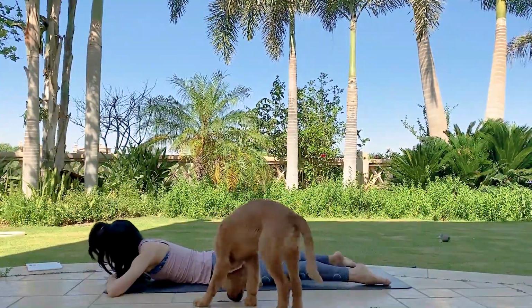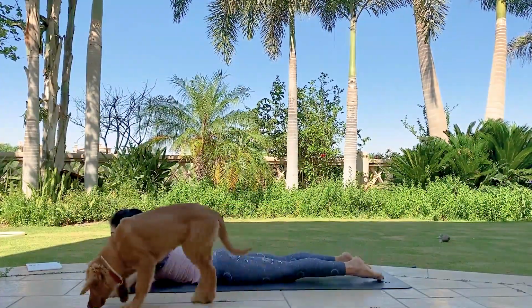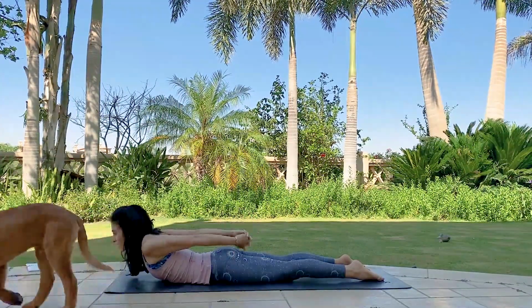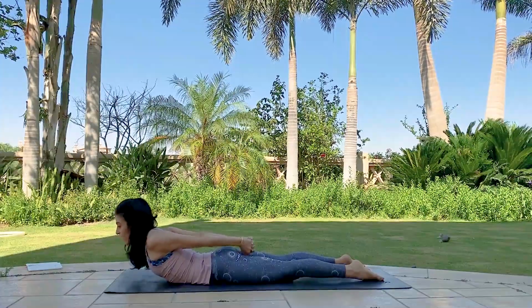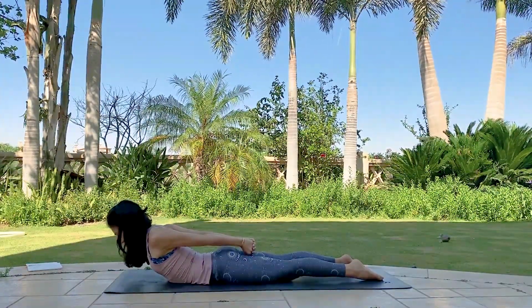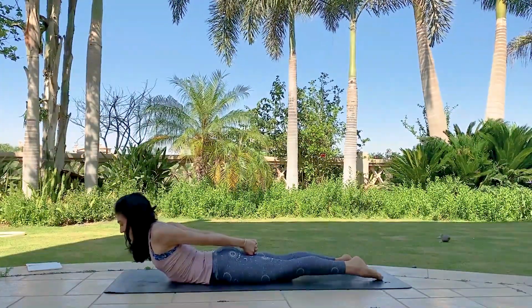And from here, we're gonna bring the feet onto the ground, press your feet down into the earth, and clasp your hands behind your back. One more time. Press your hips down, reach your hands back. As you lift your chest up, keep your chin in. So give yourself a little bit of a double chin here as you lift your chest even higher.